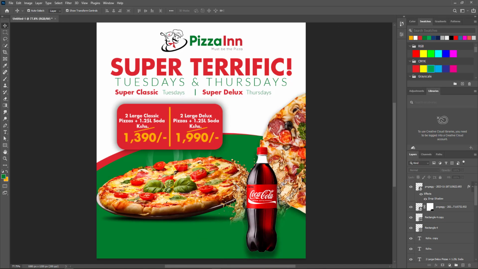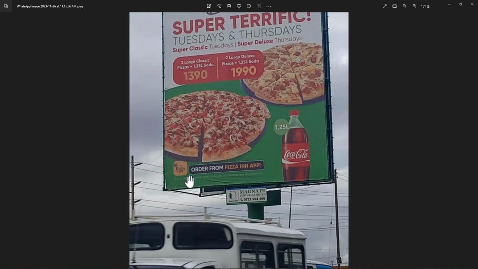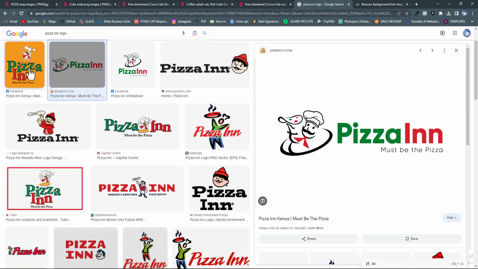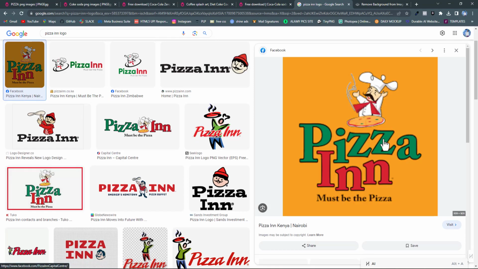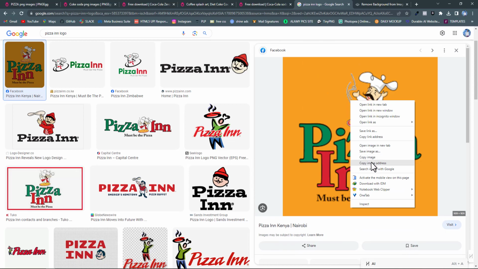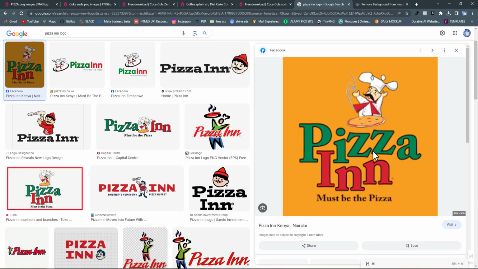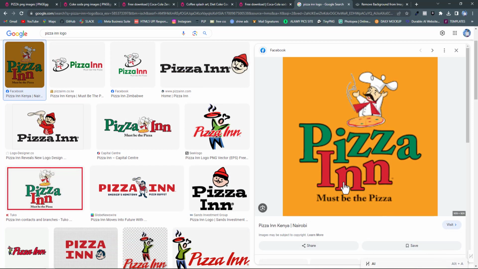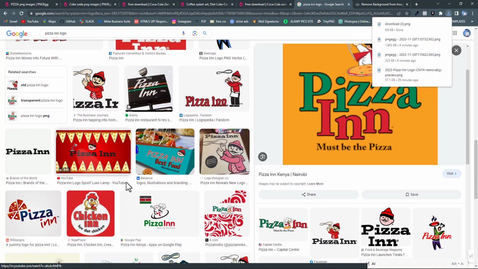I think we have seen this somewhere, this icon of the pizza. I don't know what it's called. But I think I've seen it when we searched the pizza logo right here. This one. Yeah, exactly. I had seen it, guys. So you can just click save image as, or you can copy and paste it. So save image, and I'm just going to save. And it's been downloaded.